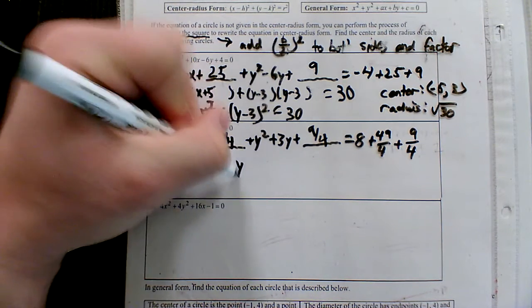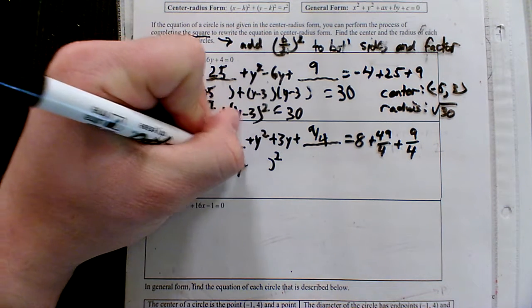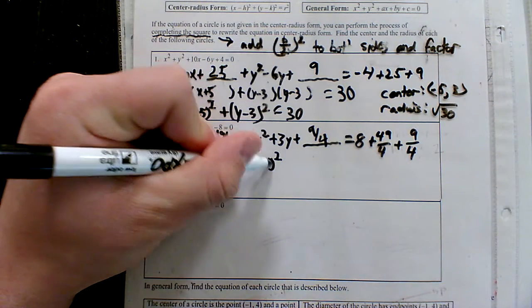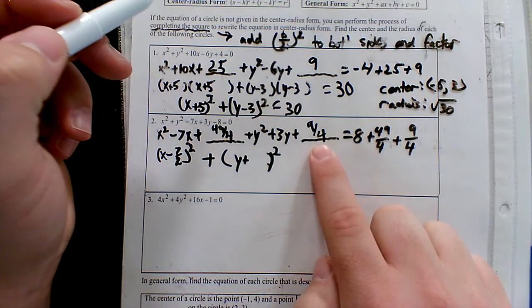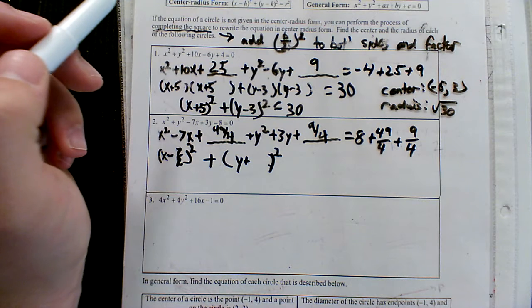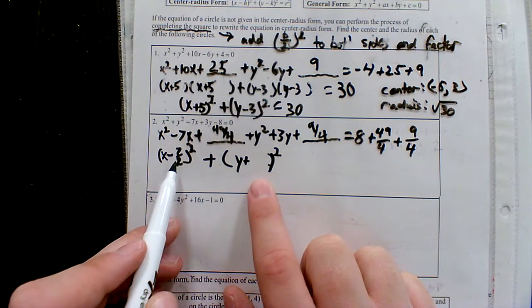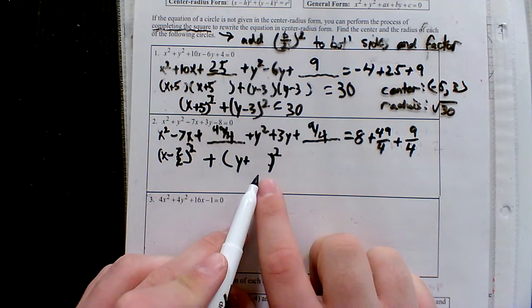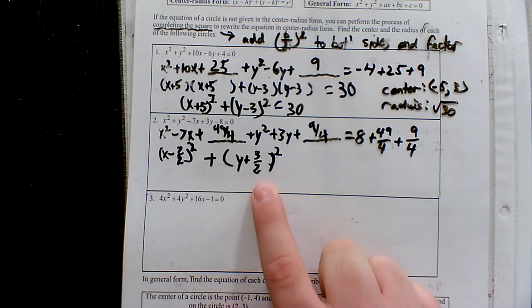For this one, we are going to have y. Are we going to have plus or minus? We're going to have a plus on this one. They're all positive, so we're going to have a plus. And what value goes at the end? y plus what? If we know this one is 9/4, what does this one have to be? Whatever number goes here is the number that you squared to get this value. So what number did we square to get that value? 3 over 2, exactly. Thank you. 3 over 2.